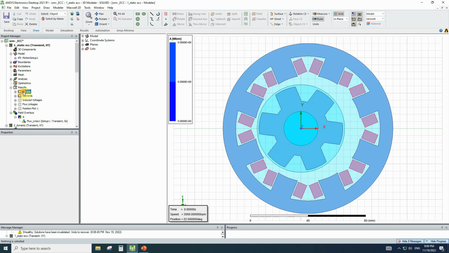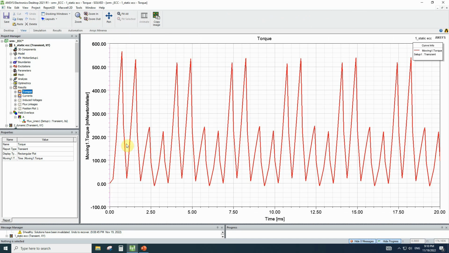In this simulation, the produced torque is not uniform. We have some patterns here in the electromagnetic torque. They are not correct and precise results, but you have to notice that we are simulating an exaggerated air gap.